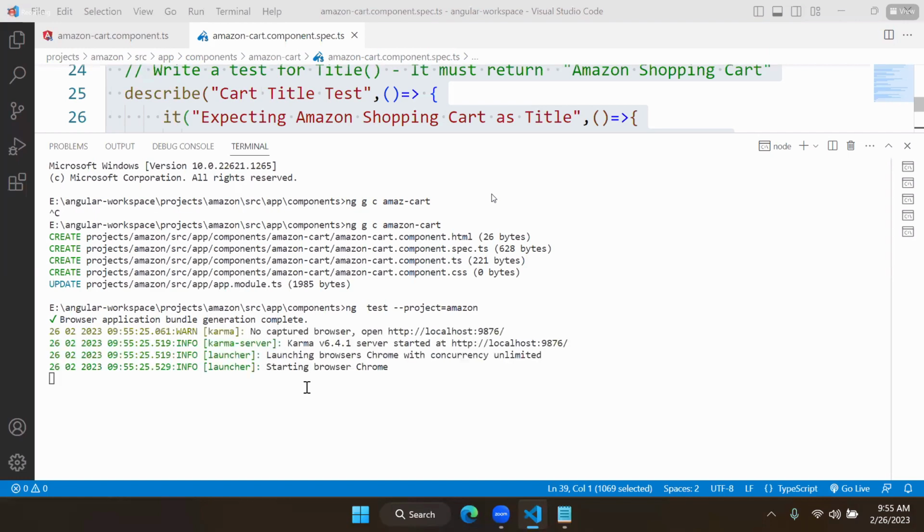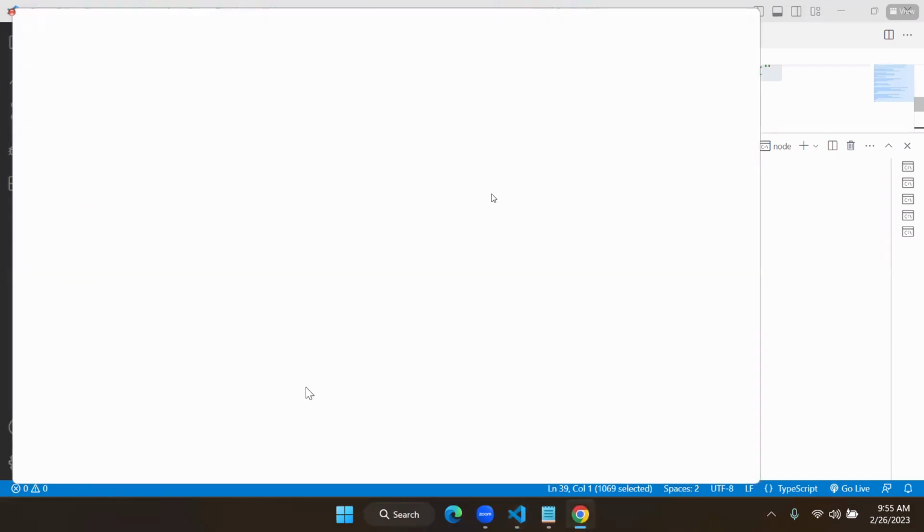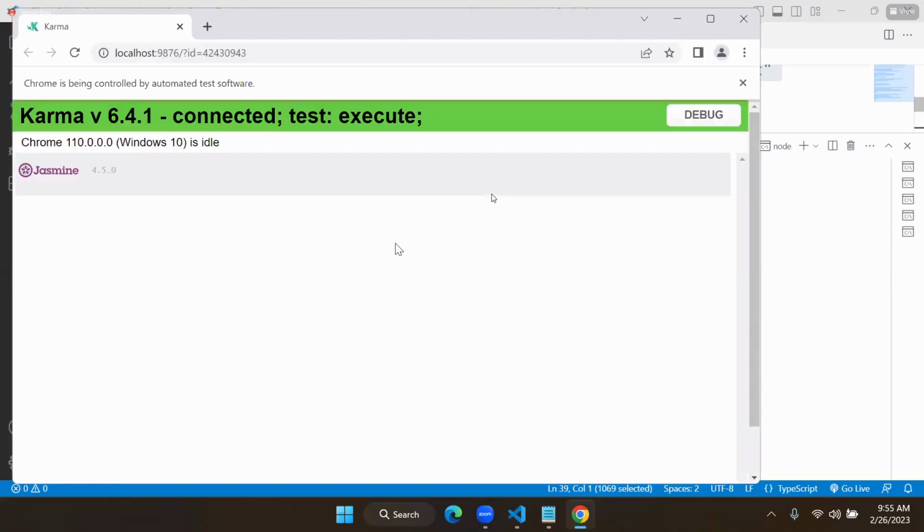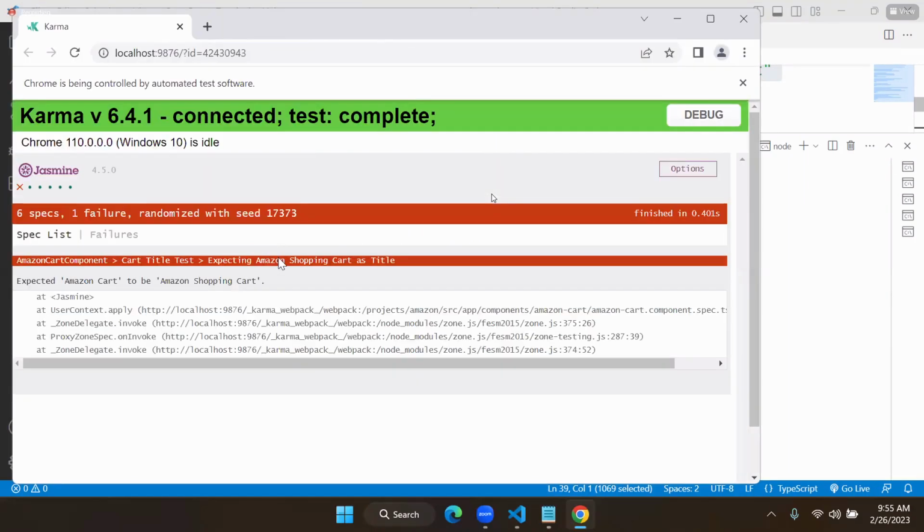You can see it started the framework. It is launching a separate server for Jasmine Karma, and it is loading a separate framework.